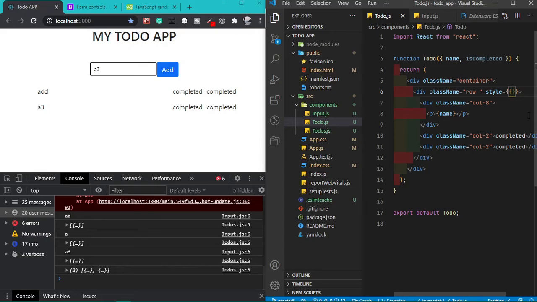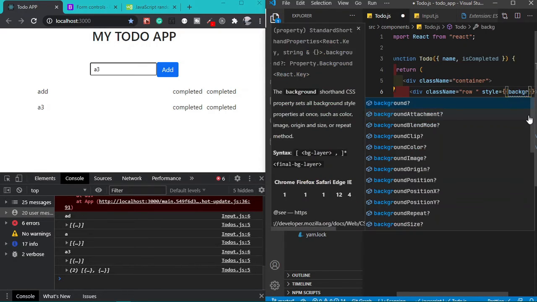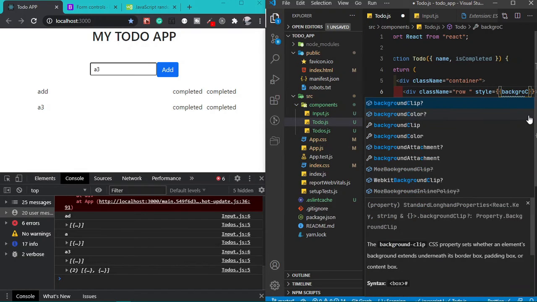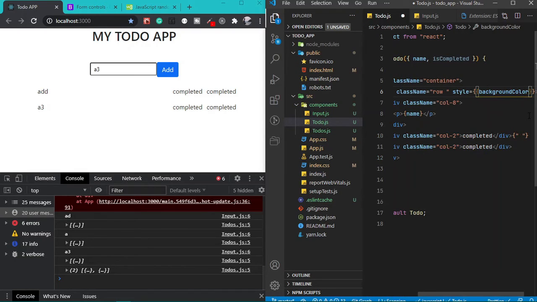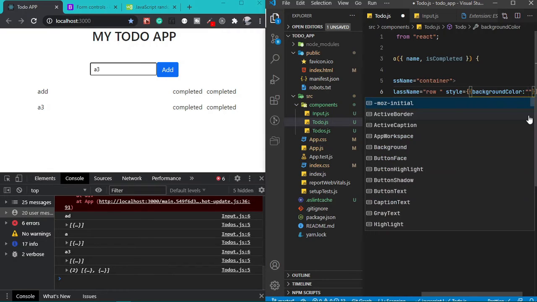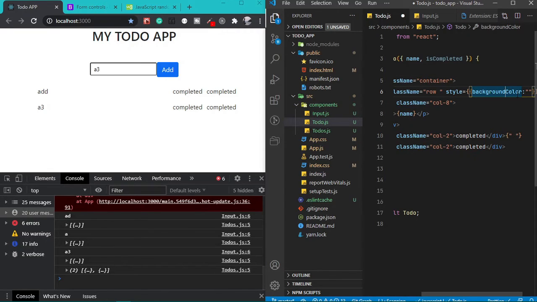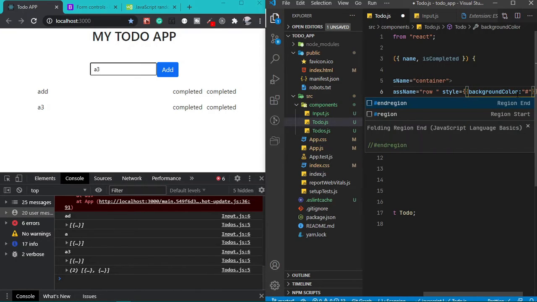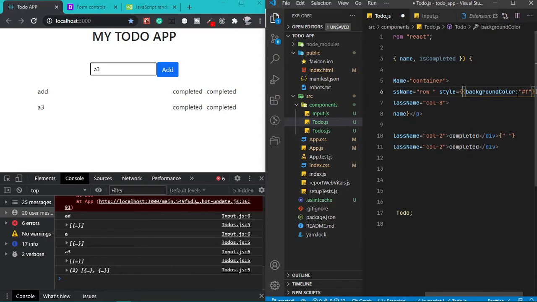Yeah, so we want color or background color. I'm using this here to show how we write style in JSX. There is nothing like background-color. We have to write without hyphen and the first letter, you can select camel case. And yes, I want something like this.